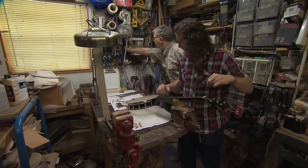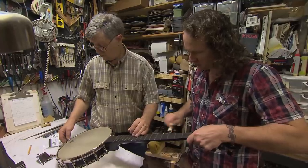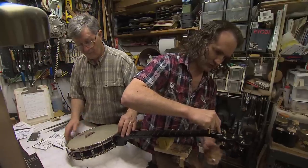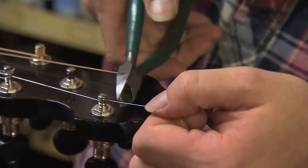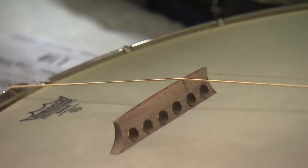I need a cutter. Okay. He's learning a lot. He's come from nothing to where he can make a banjo. And he knows, he's got an ear, he's a musician. He can hear what it should sound like, how it should be played. He's a great asset, and he gets us work. He's brought repair in, he knows people that see him playing, and they want to play a banjo, so we build one for them.